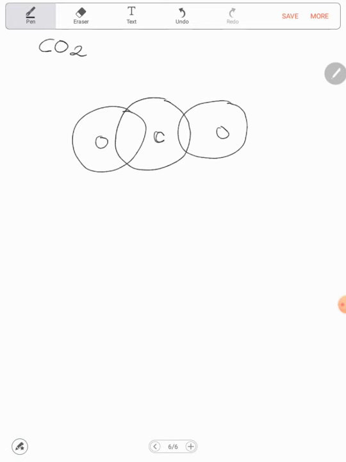So, oxygen, carbon, oxygen. Now we know that oxygen is 2,6. Even the other oxygen here is 2,6. Carbon is 2,4. Remember, carbon is like this on the periodic table, and oxygen is like this. So when you write the electronic configuration of oxygen, you are finding this and also this one, and for carbon it is this. Now these have to share electrons. Remember, for oxygen and carbon to be stable, they need 8 electrons in the outer shell.